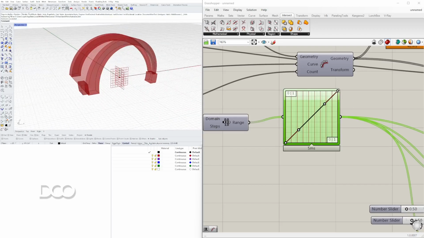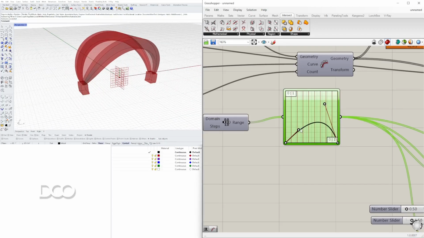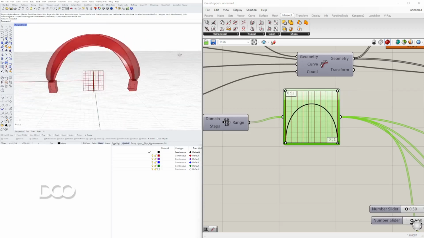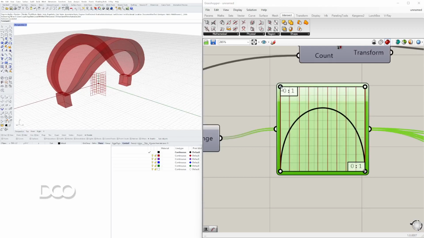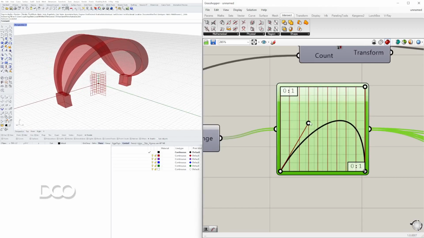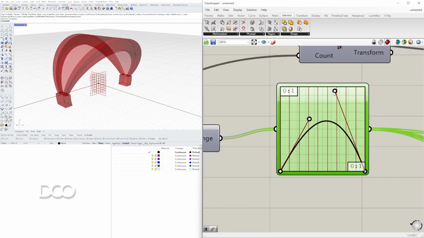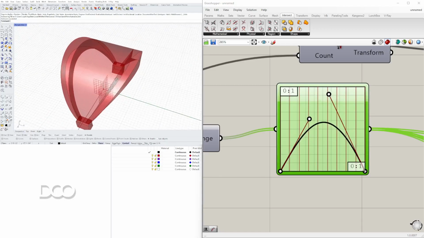But if we bring it down like this, we have some kind of control points that we can use. I think that's kind of cool. Right?